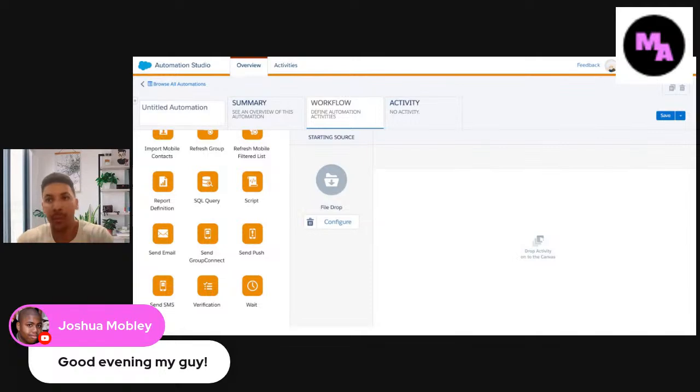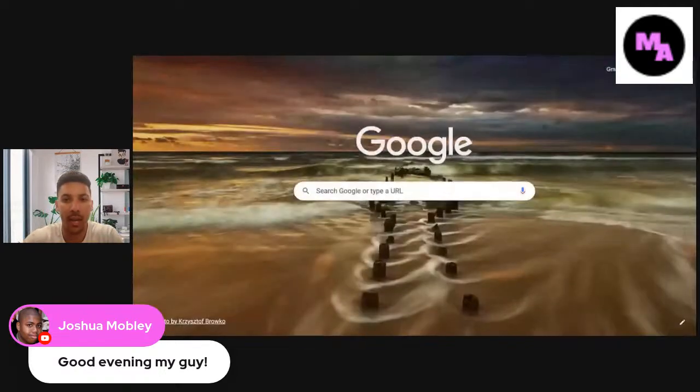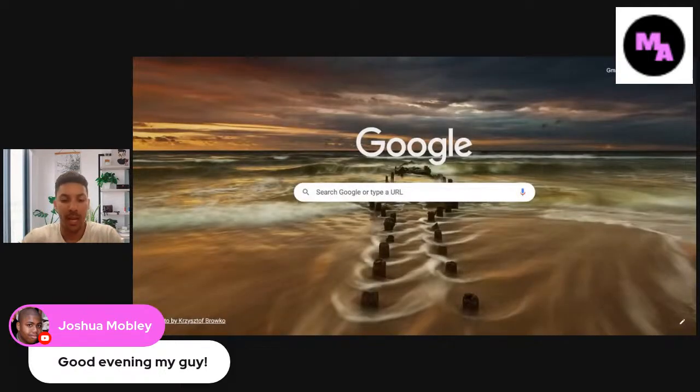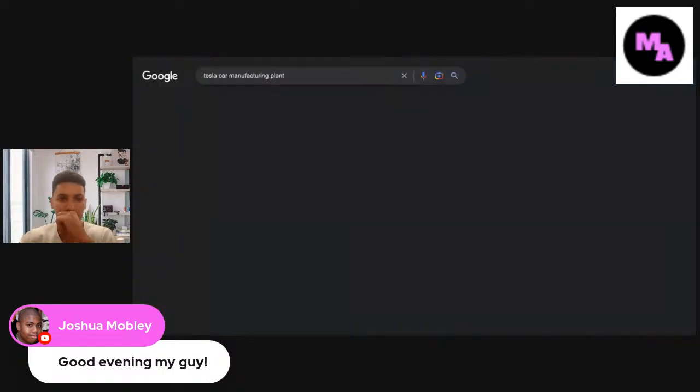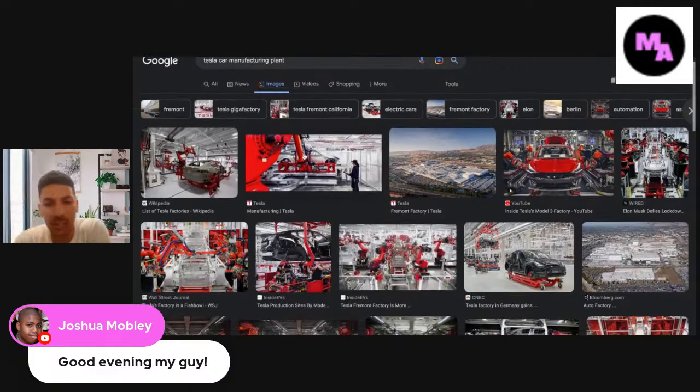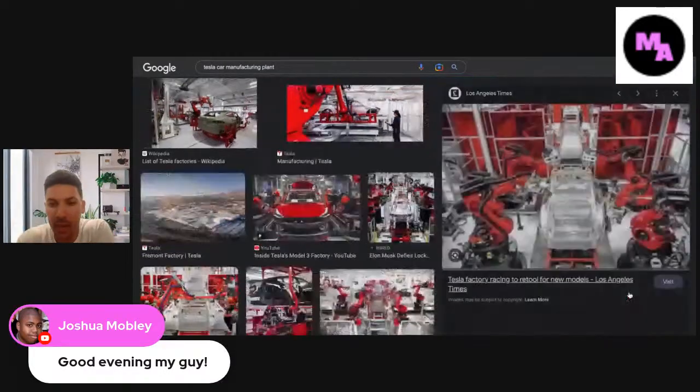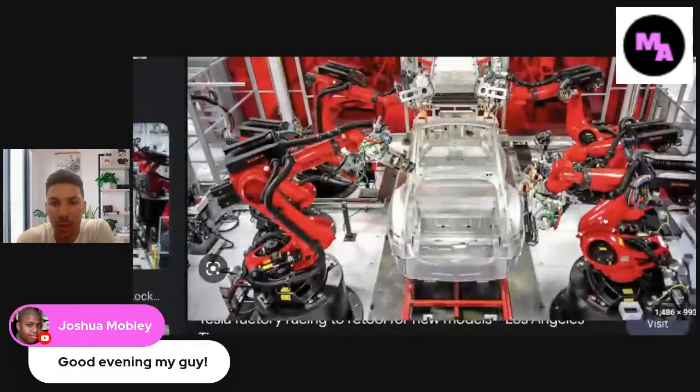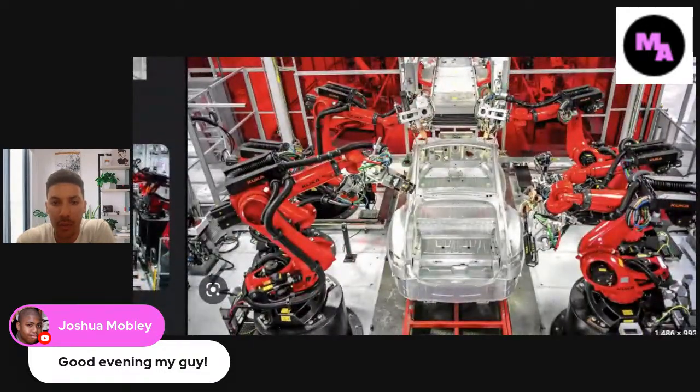Now, what I always tell people when they're building an automation is to think about a Tesla car manufacturing plant. An automation is like a manufacturing plant where a car is going through the plant on the assembly line.